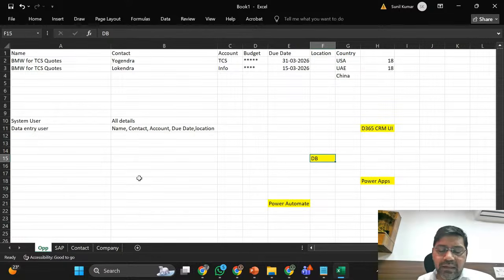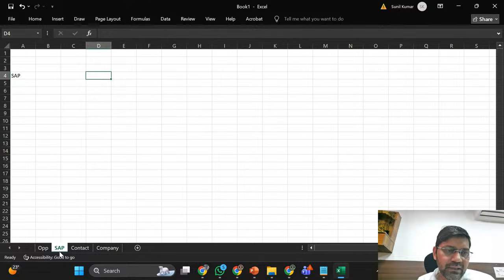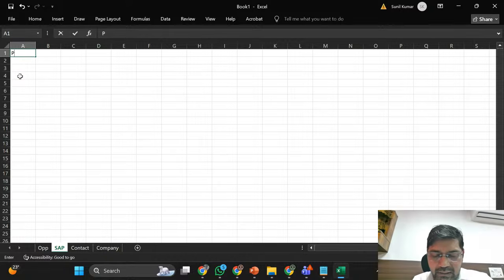So what could be the approach here? Suppose at this SAP level, I may have product ID, maybe product name.